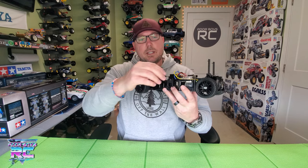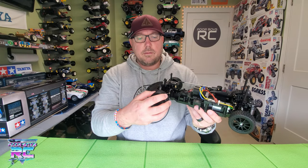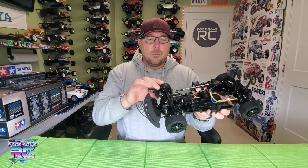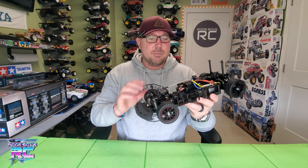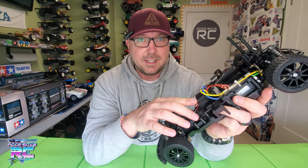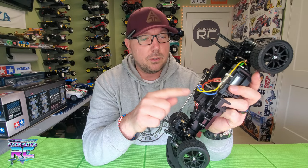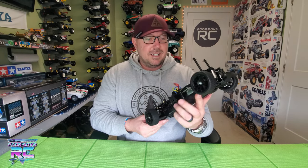A couple more pros: this chassis does accept a modern LiPo — thank you, Tamiya. The tires feel good, they have a nice soft tread to them. No tire foams unfortunately, which I wish it came with. Bushings throughout — I didn't build it to any special spec so I used the plastic bushings that came with the kit. It did not come with any electronics other than the motor, so I dropped in an old Axial ESC from my original SCX-10. This ESC is probably 10 years old and it will not die.